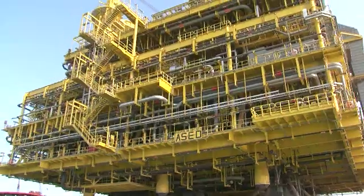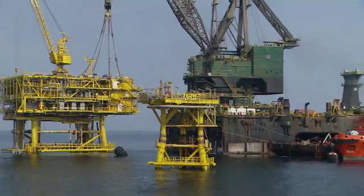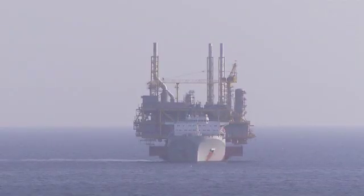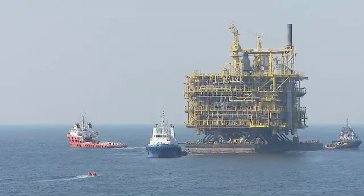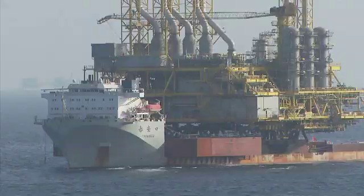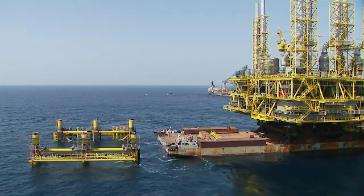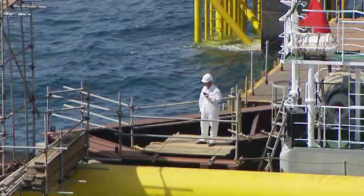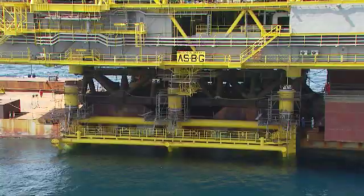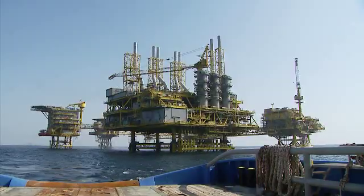The next challenge was to get it all safely in place. That was a huge task; at peak, as many as 25 major operations were taking place simultaneously, involving more than 50 vessels. Remarkably, the installation campaign has been completed on time, on budget, and with an uptime rate of 99%. All activities have been carried out safely, with no major accidents, and flaring has been reduced to an absolute minimum.